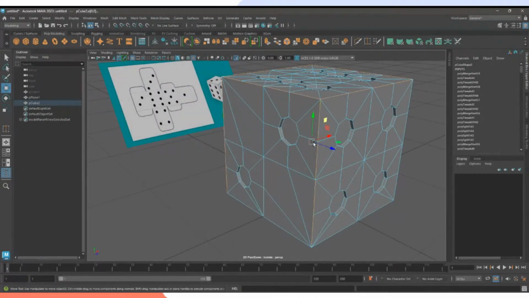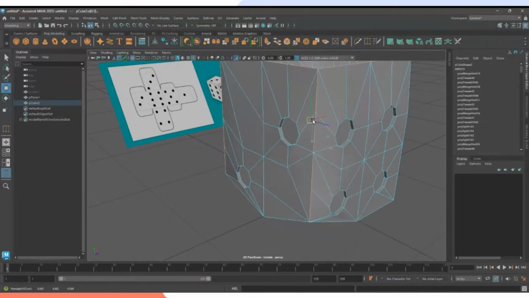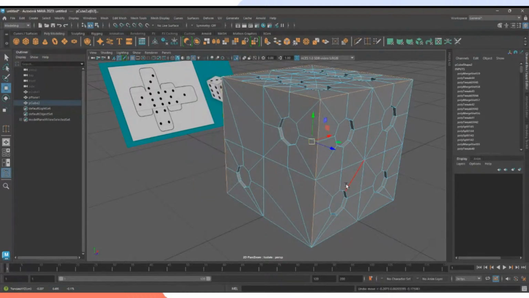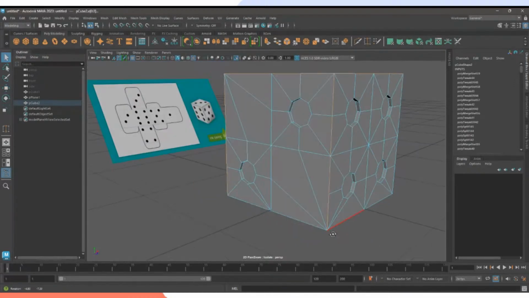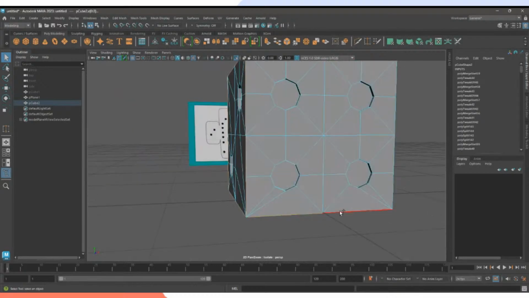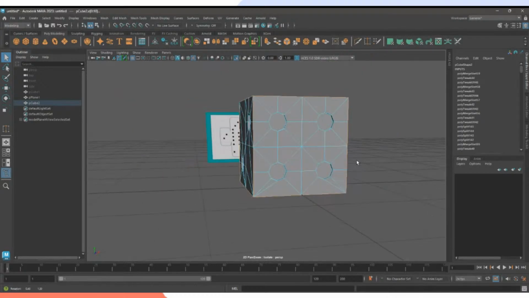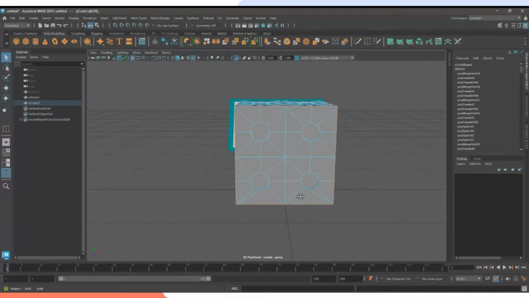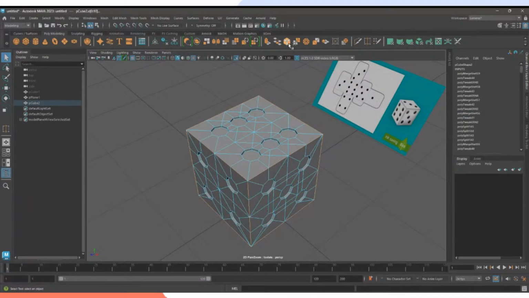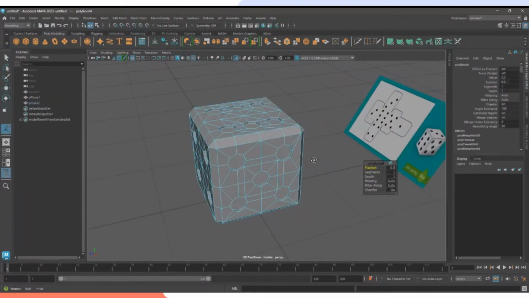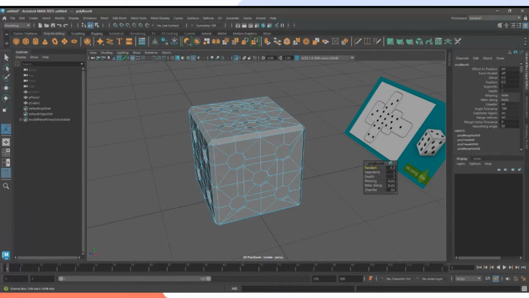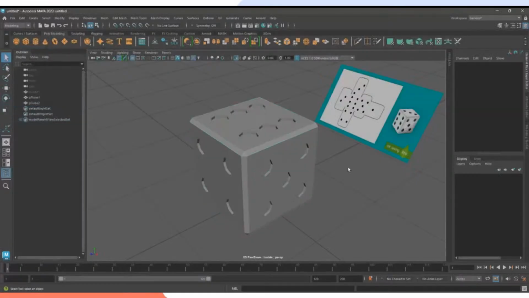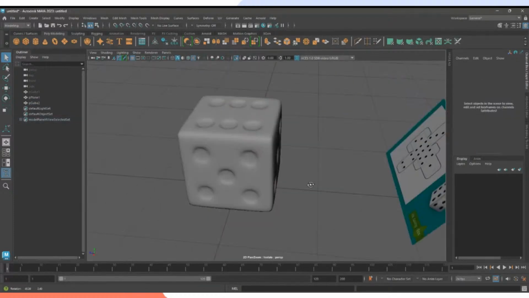Also, if you don't want to make a mistake, for example, if you're trying to select and you actually drag your axis pivot here, we can just undo that. Press Q just to get the select tool. Hey, new music, nice. All right, we got our edges selected here. Now let's do a little bevel. That's too much bevel. Let's lessen that a bit. 0.3 is good. Object mode. And then if we press 3, it really looks like a real dice.